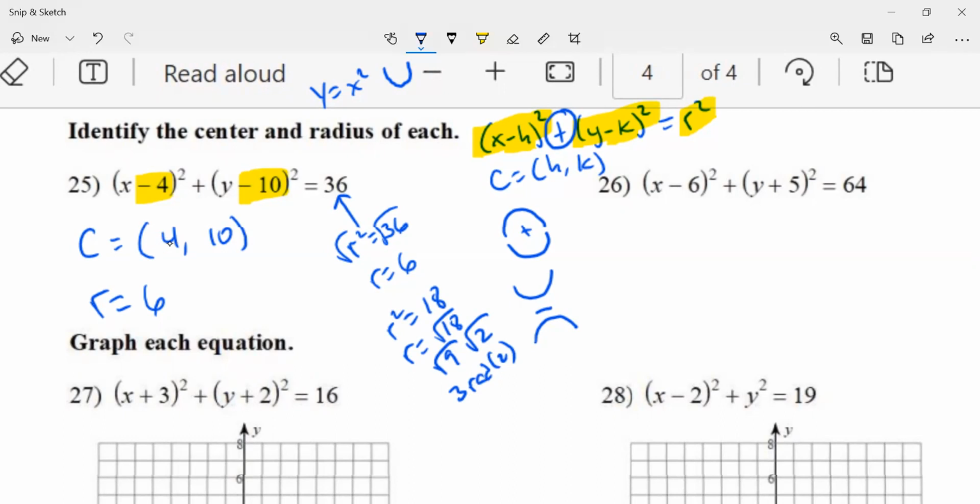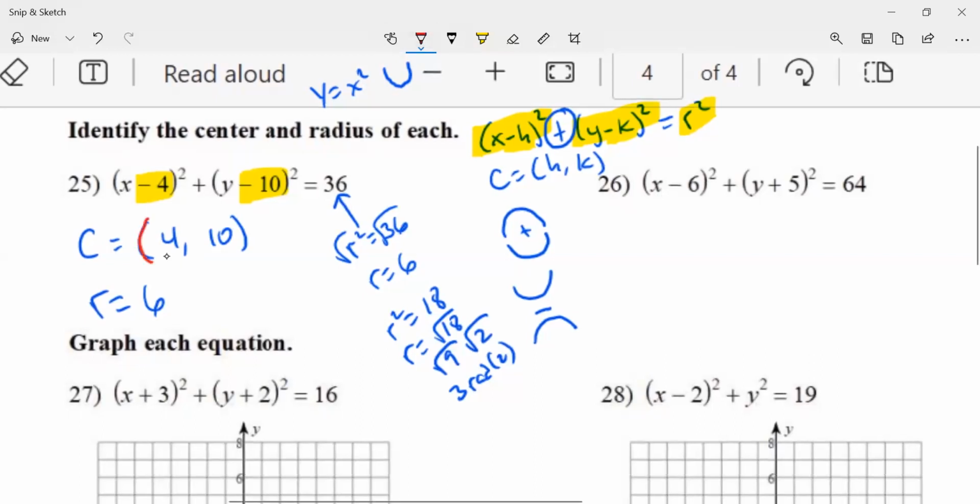Now, I don't want you to worry about how to type this. Like, do I put a space after the comma? Do I not put a space after the comma? How am I going to type this? What I'm going to give you, when I ask you for the center, I'm going to give you the parentheses, and I'm going to give you the comma already. I just want you to type in, there's going to be 2 spaces. I want you to type in your values. If it's negative, do put in a negative though.